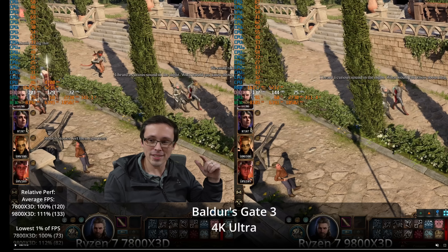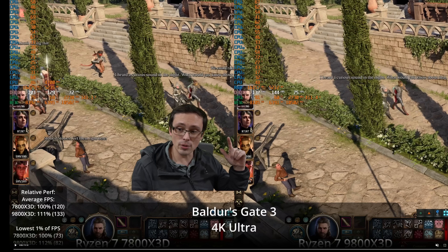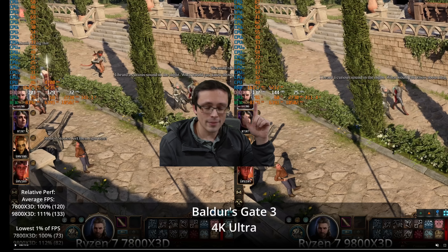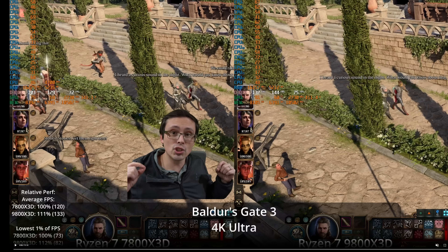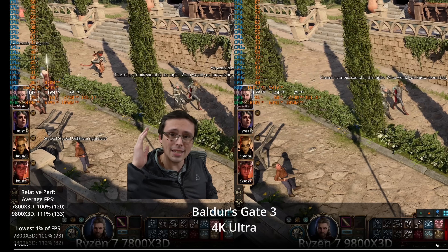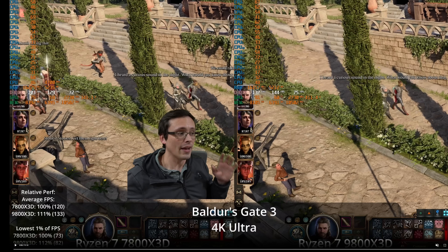In this initial scene, the momentary frame rate is 132 on the 9800X3D but 103 on the 7800X3D — nearly 30% faster on the 9800X3D. This is a case where we're fully CPU limited on both CPUs. The GPU utilization is 91% on the 9800X3D but only 75% on the 7800X3D. This is the best way to identify if you are probably CPU limited: check your GPU utilization, not CPU utilization. If your GPU is not sitting at 99% utilization, it is waiting for something — not necessarily the CPU, but that's the most likely culprit unless you're running a frame rate limiter or VSync.